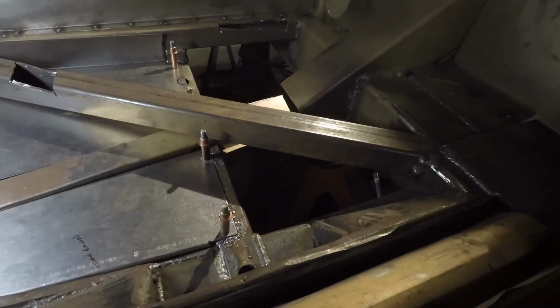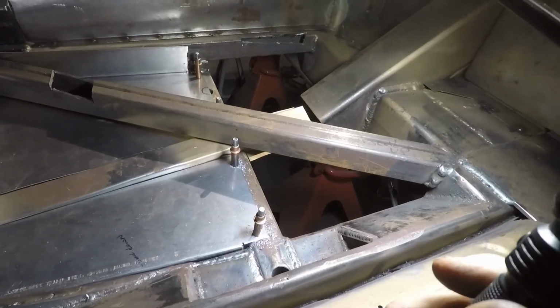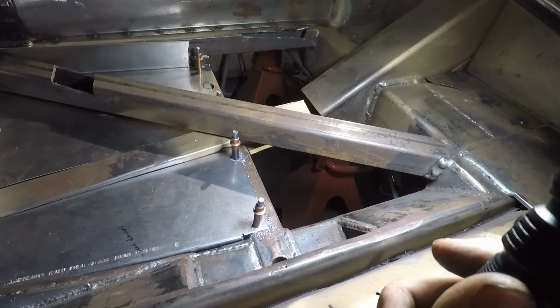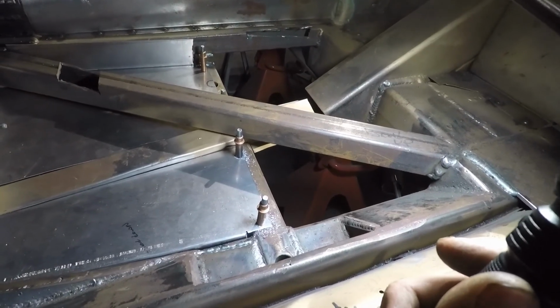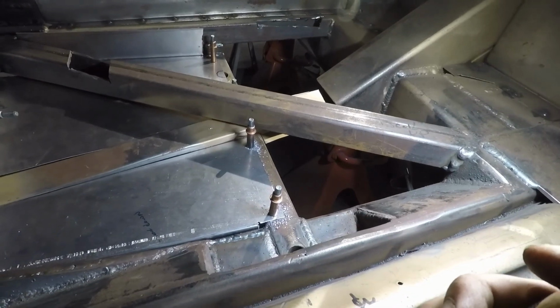And now we'll start on the pieces you can't see, because they're not here yet, but those two back pieces. So we'll probably do the same concepts we did on the other side and just make up some pieces to go in there.